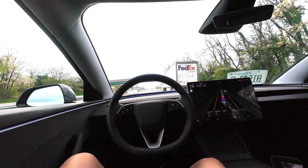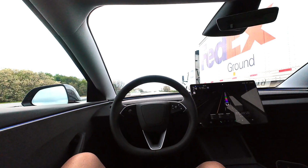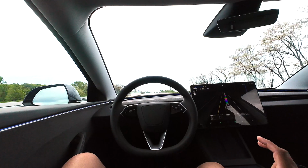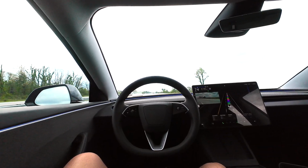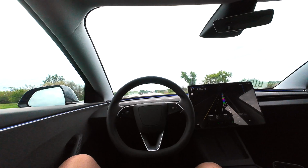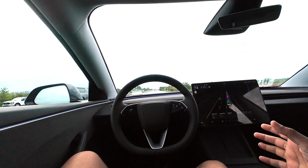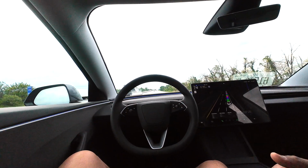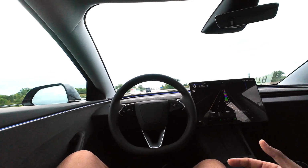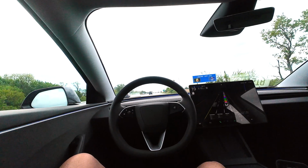In the last 73 miles I haven't touched the steering wheel, and I don't want to touch it unless I need to. It maintains the lane, it maintains the speed, and even though it's Full Self-Driving, I can change the speed limit as well. If I want to go a little bit faster or slower than the actual traffic, I can. Otherwise I put in an offset of 5%, so it detects 5% over the 70 mile per hour limit and goes at that speed. But if the traffic is moving 5 or 6 miles over the speed limit, it's going to detect that and try to catch the traffic, so it goes with the flow.